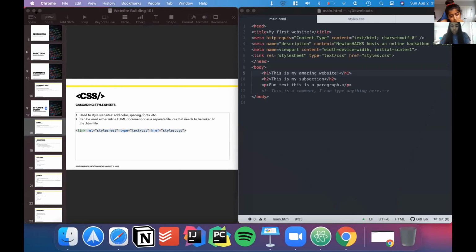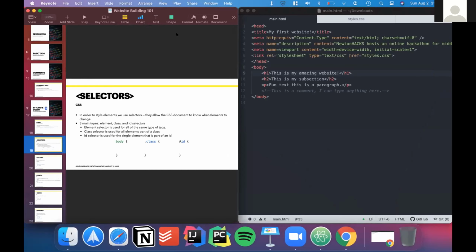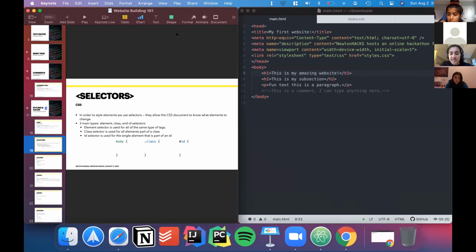So now we're actually going to be talking about how to add different styles in my CSS page. The way CSS works is by using selectors. And selectors allow the CSS to find the different elements that we want to style and then change them in the way that we say. That could mean styling a paragraph to be blue, or your whole background of your website to be gray or a different color than white. So you do that by using these three types of selectors.